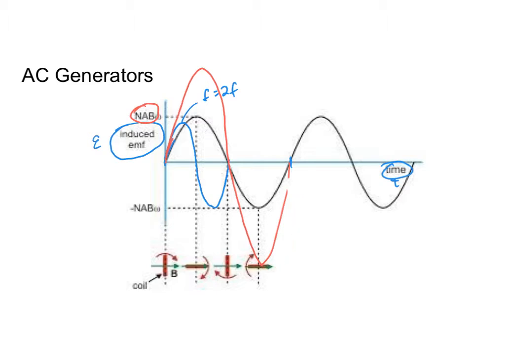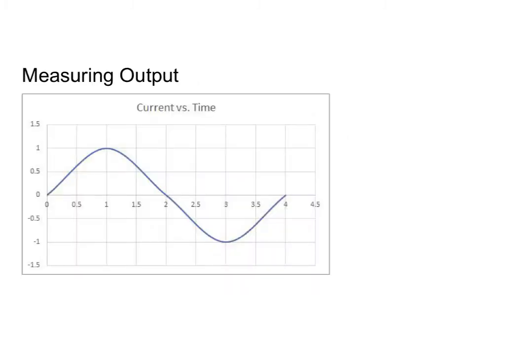We can see that the field strength, our rotating coil, the number of turns, and the larger coil area, as well as the speed of rotation, can all affect the alternating current that's generated by that coil and magnet. So now let's take a moment and talk about how we can measure the magnitude of a current.